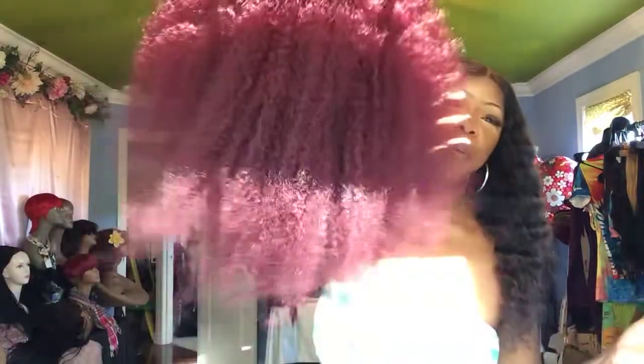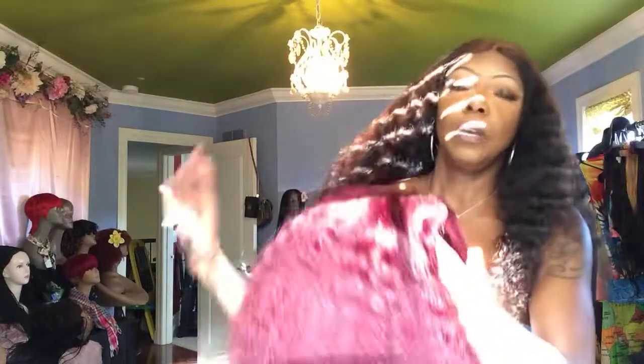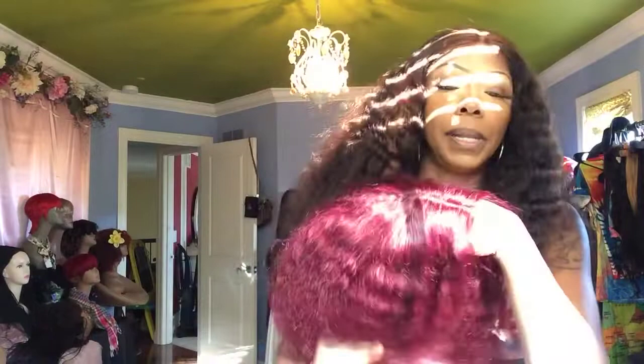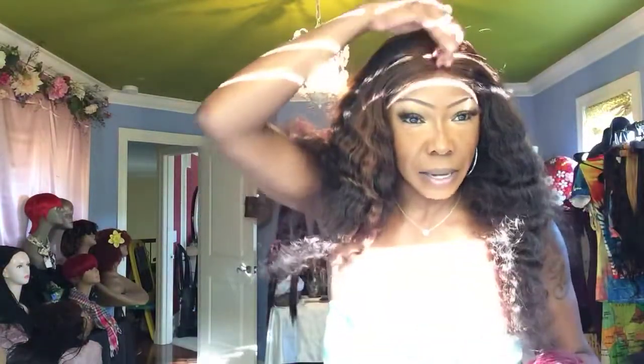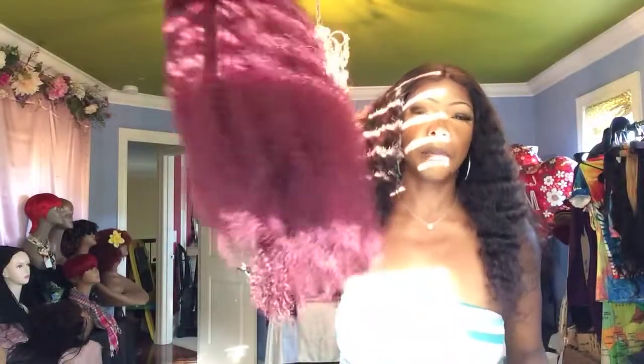I talked about this wig right here, which is really, really cute. It's a kinky curly wig. I just had it on. I just took it off. But I have to actually go in and pluck it, because it's too thick right here. For the part, I need it to look like this right here and lay down like this. This one is a little too full. So I'm going to do some plucking a little bit and bring it to life, make it look really, really good. And this color looks super, super good on our brown skin.